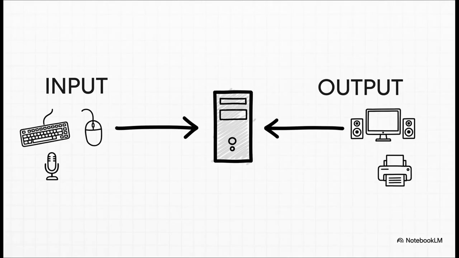And guess what? You use these things every single day. Your keyboard and your mouse are input devices. When you're on a video call with your friend, your microphone is the input. The screen that you are watching me on right now, that's an output device. The speakers or headphones that you're listening through are also output devices. See? You already know all of this.